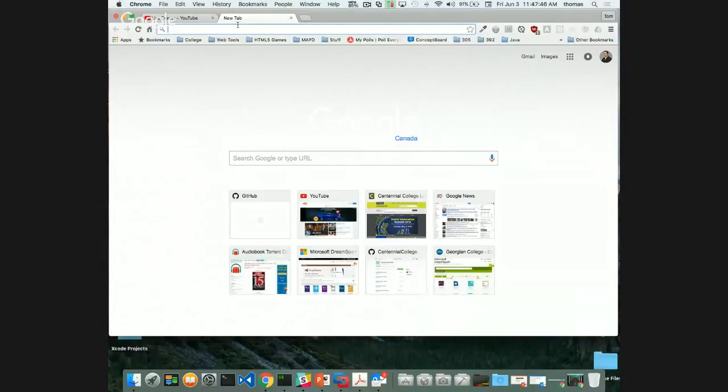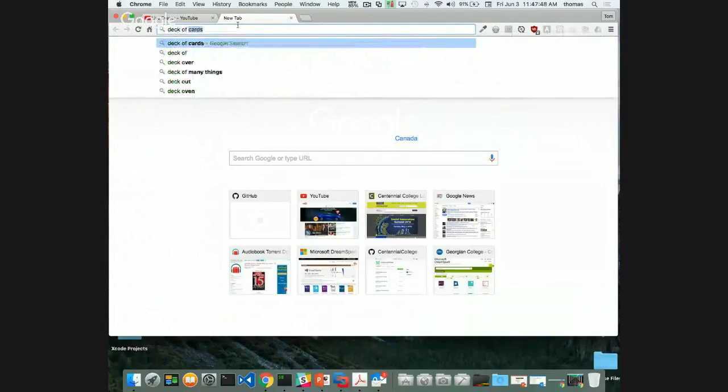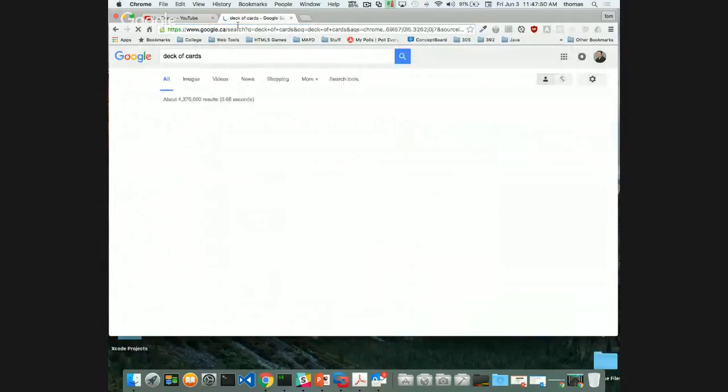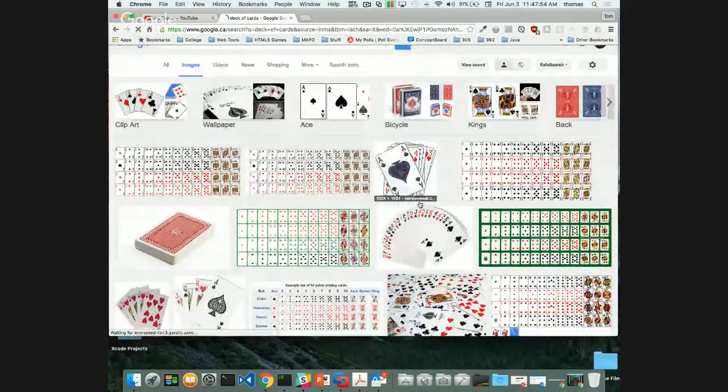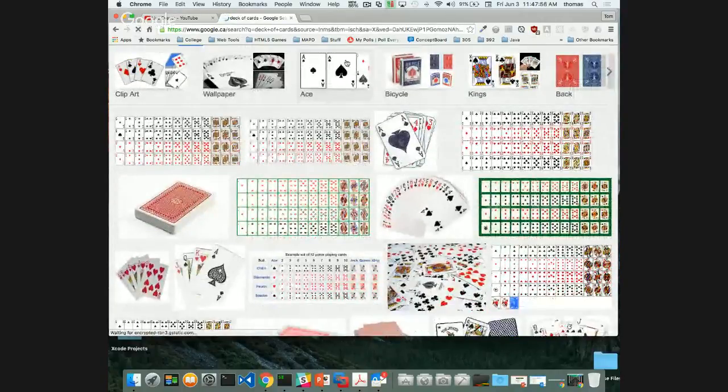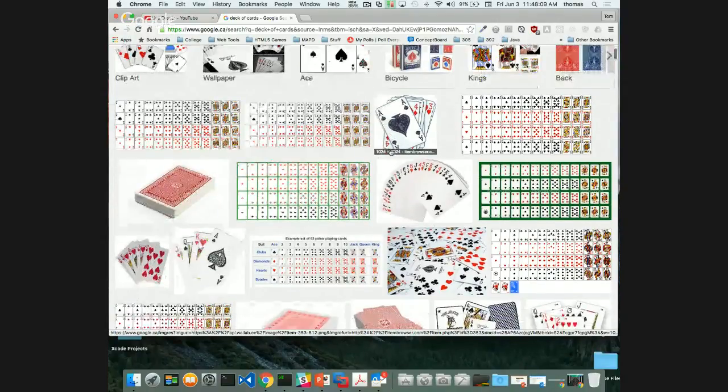So if I go to cards, a deck of cards, I look what it is. It looks like this. So here are our images for decks of cards, right? A deck is made up of different cards, like actual physical cards, like this. You can stack each of the cards, and each card has a value and a suit, a little symbol, right?